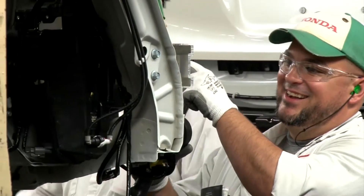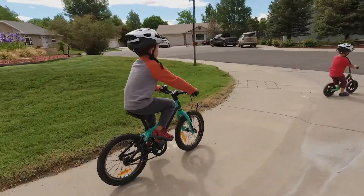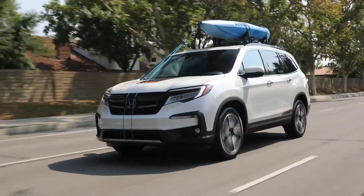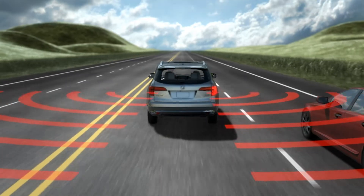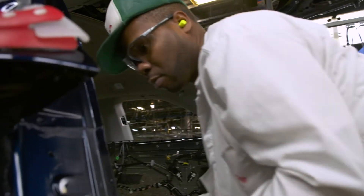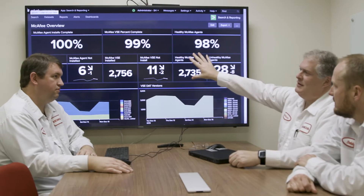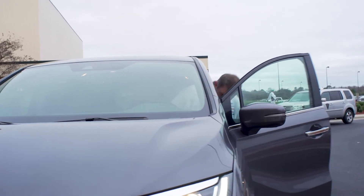I feel very confident in Honda as far as safety goes — that is something we take a lot of pride in. When you talk about protecting citizens and pedestrians, your family, the amount of data that takes to provide that safety for everyone is massive. You've got to make sure the sensors are working, the cars are good, the brakes are good. Now that I've seen the process and I've seen the data come across, I know that Honda takes it seriously. We personally take it seriously for the people that drive Hondas at the plant.